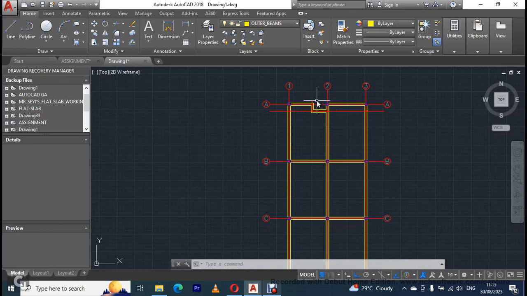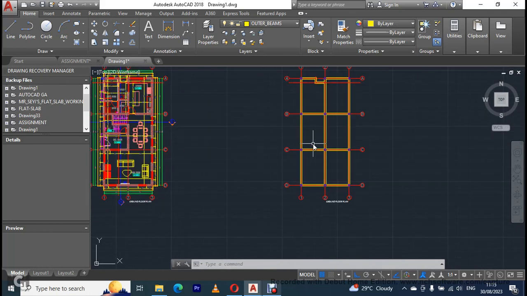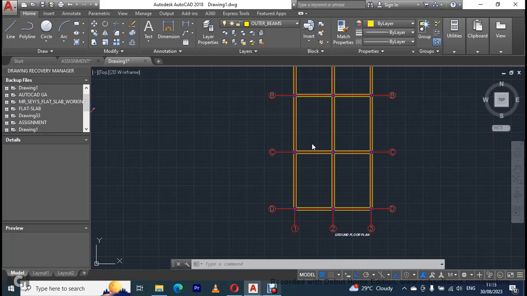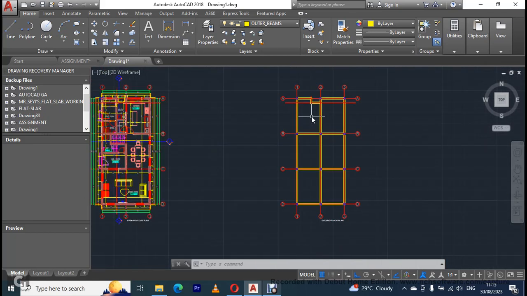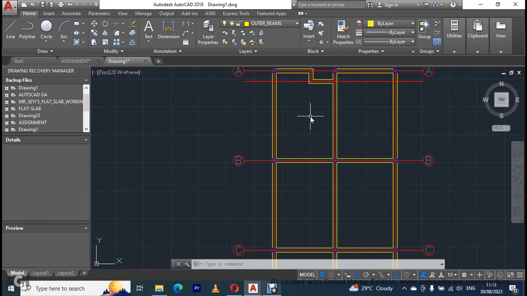Now the next thing we have to do is check for our cantilever. We have to check where we're going to have a cantilevered slab. A cantilevered slab is a slab which has just one support. It has one support at one end, and at the other end it's free, so it has a hogging moment acting upon it. You can also provide a support at the free end. You can make it propped, so that's a propped cantilever.